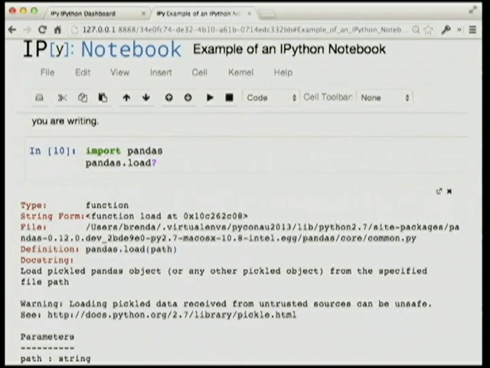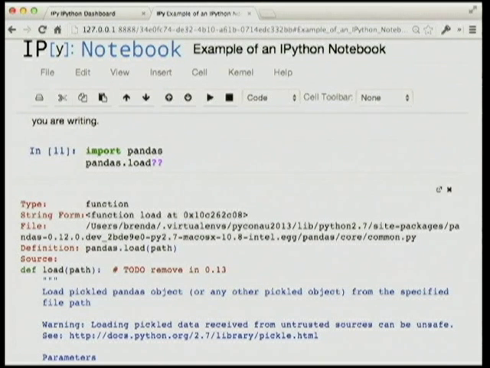Here I'm showing another type of help activated by putting a question mark after the thing you want help with, and then running the cell. That loads in the pager area. I've also made the pager area larger, just in case you're worried that you don't get much coding room, so that you could see the type of help it was providing.